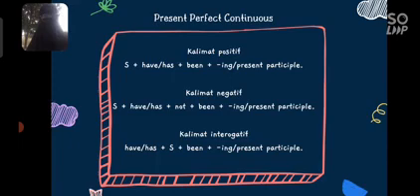We use the present perfect continuous when we talk about an action that began in the past and has recently stopped or just stopped. An example is, you are out of breath. Have you been running? Next, we also use the present perfect continuous to ask or say how long something has been happening.